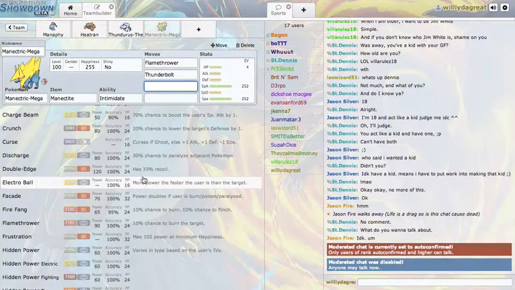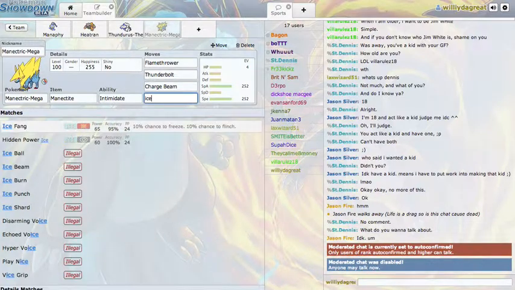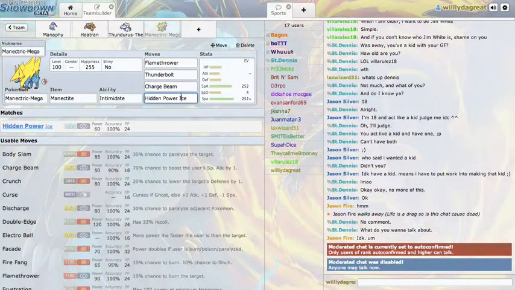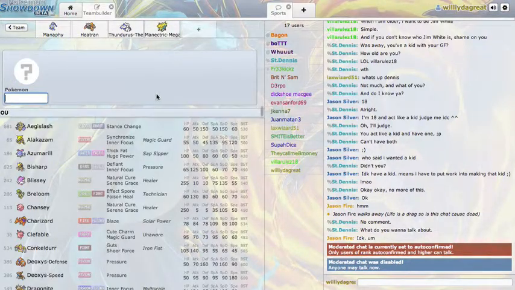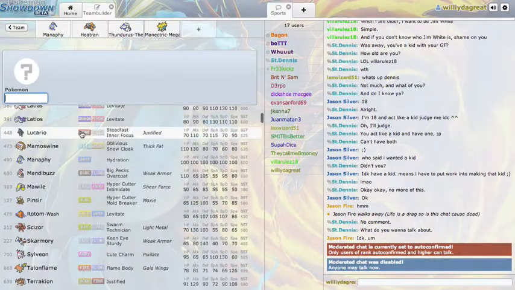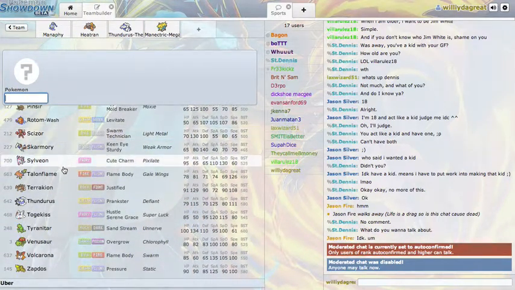Charge Beam is sometimes nice, and Hidden Power Ice, always good coverage. The Volt Beam always works well. It covers almost everything. And so this leaves me to, I think, 1 more or 2 more. 1 more. You know what? 2 more Pokemon. I just realized.